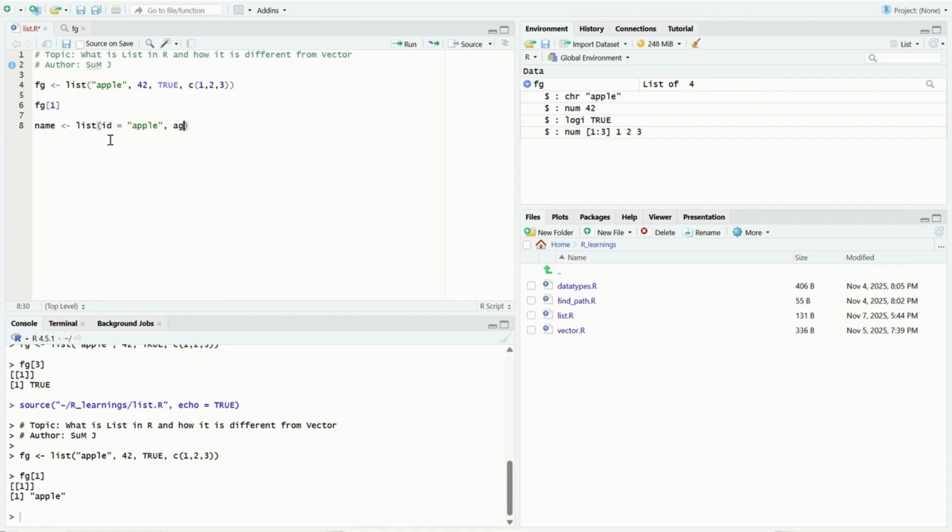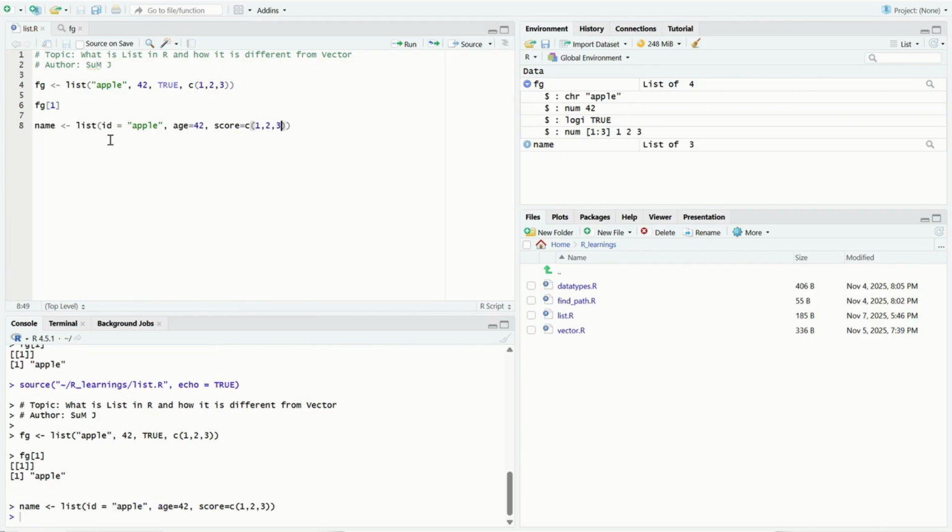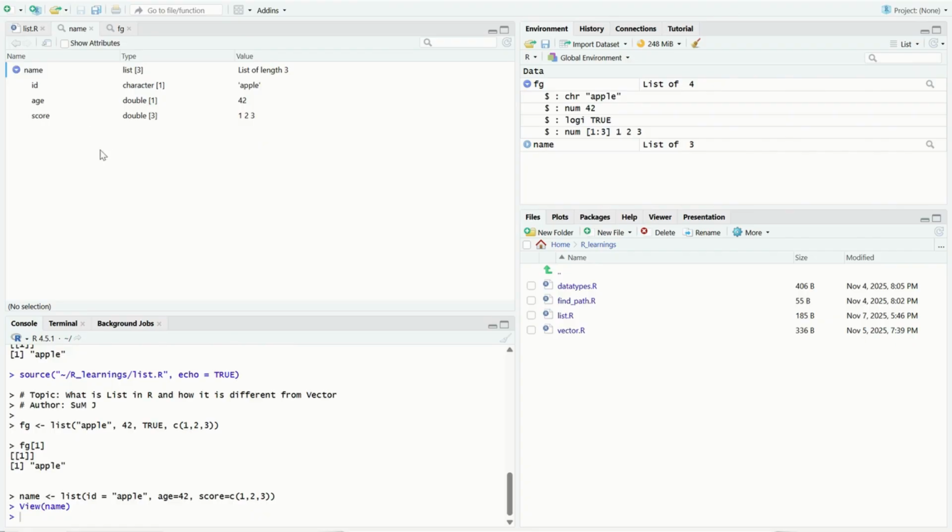Now we will give the age equal to 42, and we will write the score equal to 1 2 3. When we execute this, let's see how it has been defined here. You can see the names are defined, the elements have been defined for each of the list items over here.